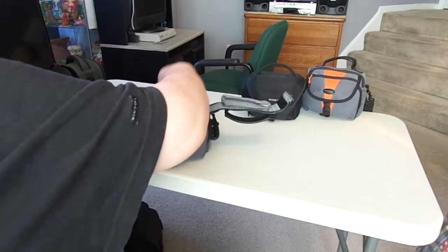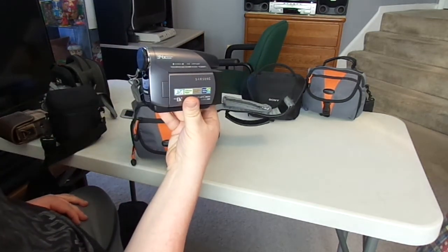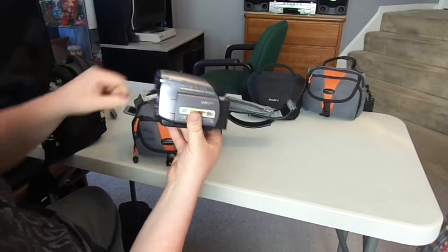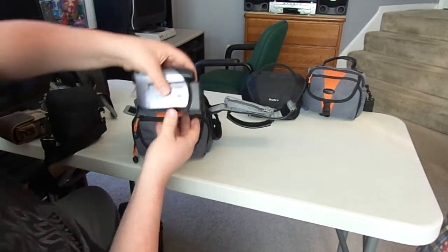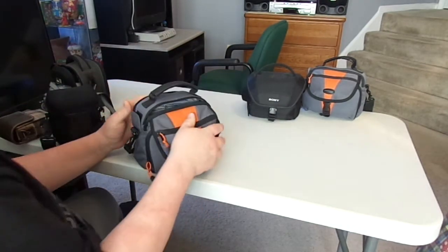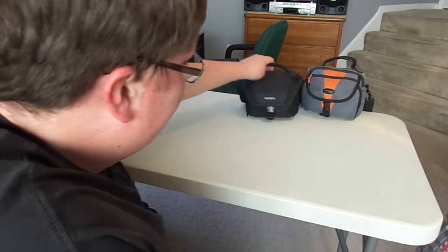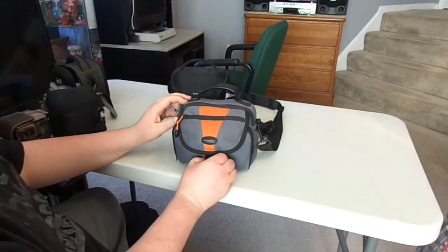Alright, here we have the other Samsung SCD372. Exactly the same as the other one. When I got the other one, I actually got the book for it, which I was very happy about. This one I got a long time ago. I don't remember exactly how much I gave for it, but I have a video on it, and you guys can actually look that up. I'll try and put some links to my other videos about these camcorders in this video. Let's save this one. Go ahead and show you this one.